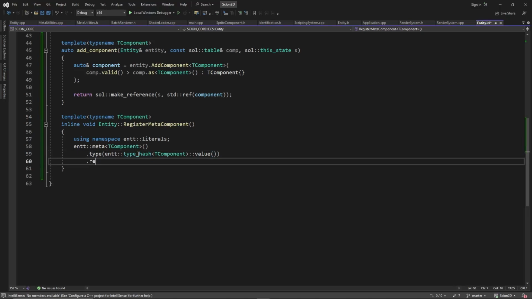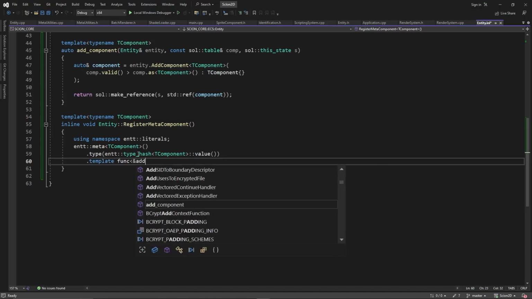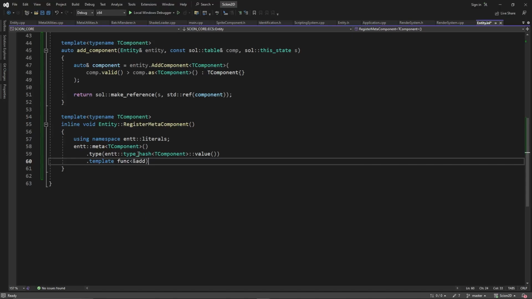And we want to have a template function, so template func. This is taking in our free function above here, add component. Don't worry, I'll figure this out. And this is the reflected function, so add component.